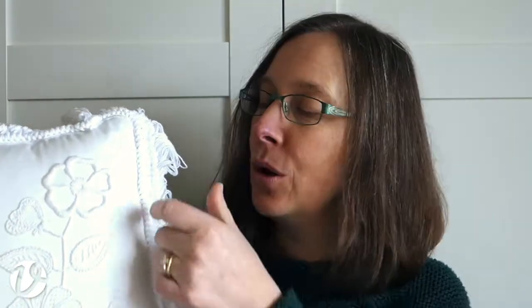When you do the knitted fringe, there are 2 balls of knitting cotton included in the kit, and you need 4 strands. So what you need to do is get your ball of knitting cotton, squash it, take out the central cardboard core of each one, and get the inside end and the outside end of each ball and put them together, and that will give you your 4 threads to knit with. When you're knitting, you knit a very long length to go around the whole thing. So it's a short width, but a very long length. And you knit the whole thing, and then you create the fringe.